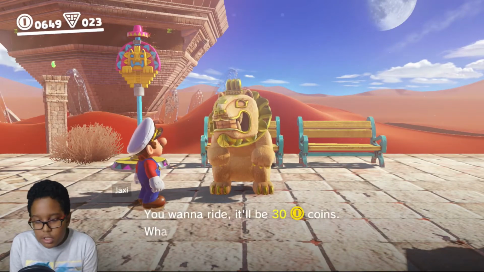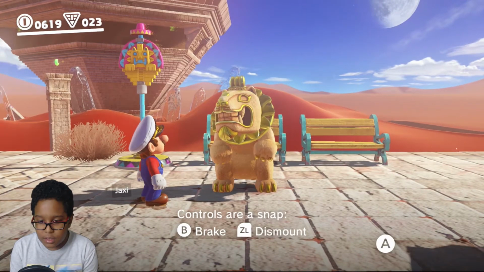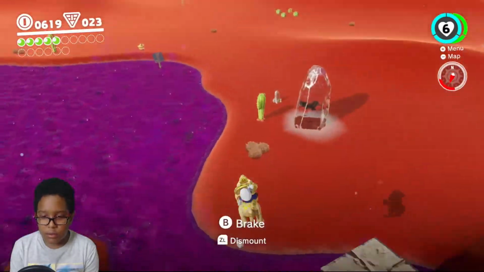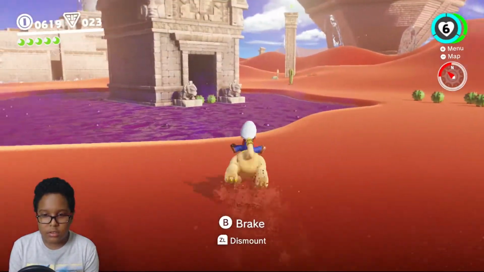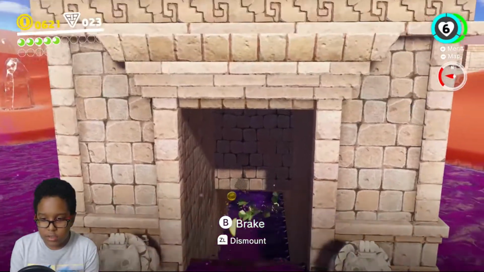How you doing? I'm what you call a jaxie. It'll be 30 coins, alright. Dismount, break. Oh, snap. This guy can ride in purple stuff. That's cool. Oh, slow down. Oh, down. Since you can ride in the purple stuff, I can go through that way. Am I right?